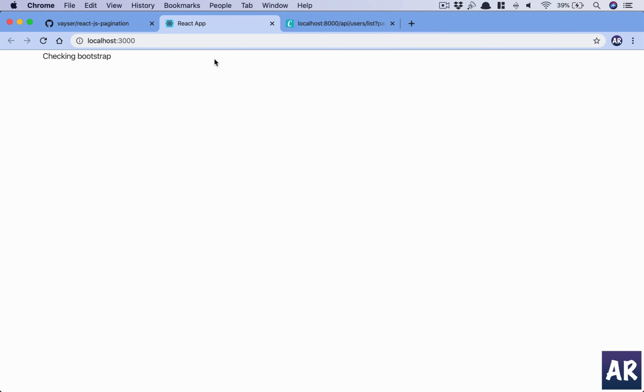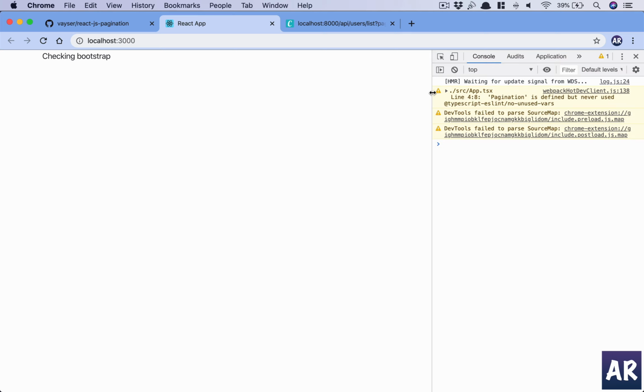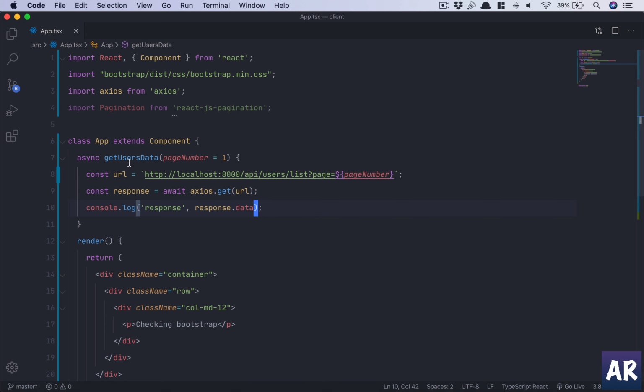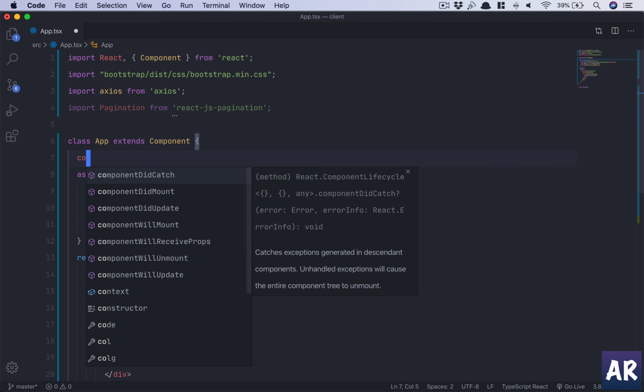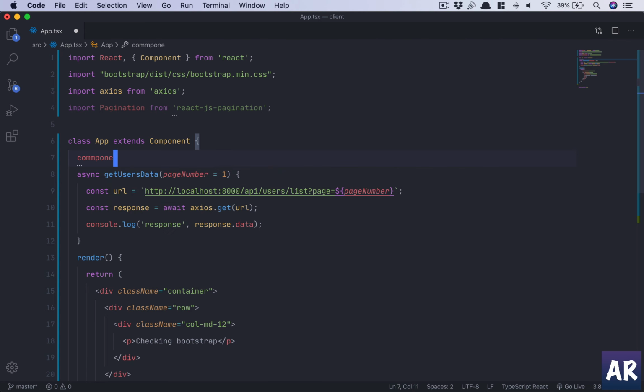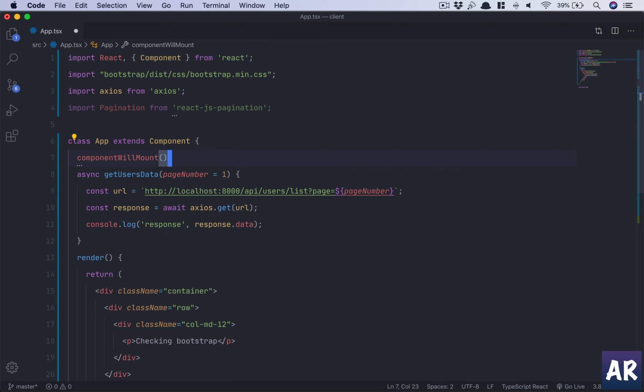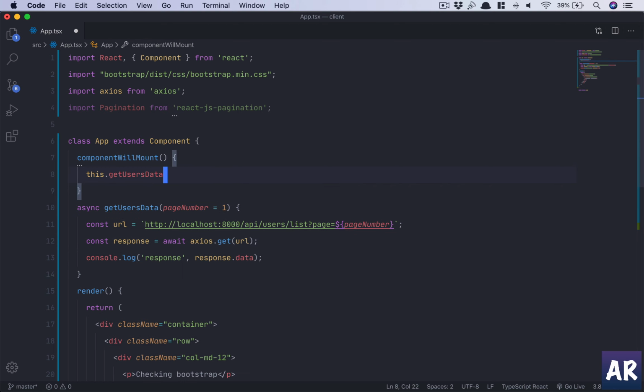So hit refresh, open up console, and what do we have? Oh, sorry, my bad. This we will call on component will mount. this.getUser, this is going to be an await function, and hence this is async as well.